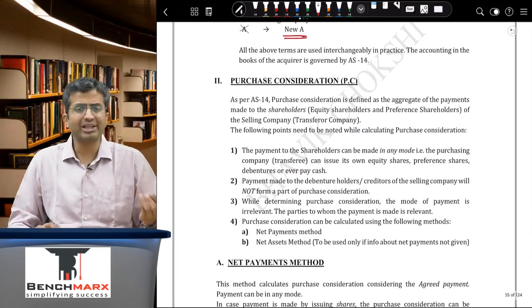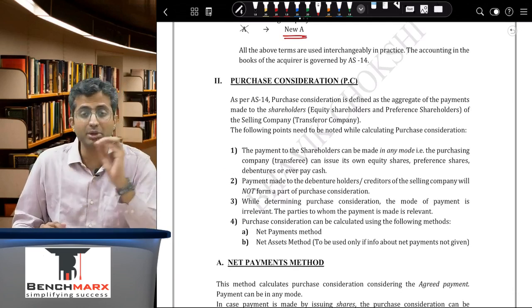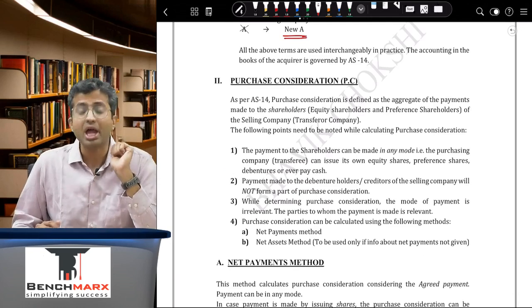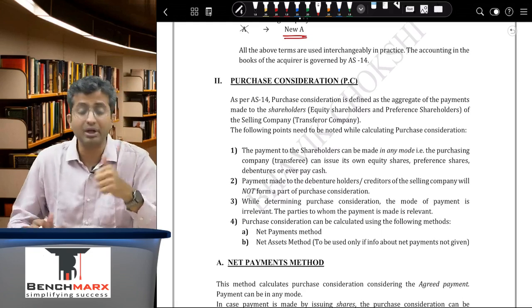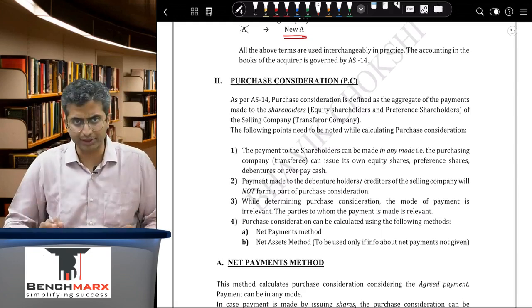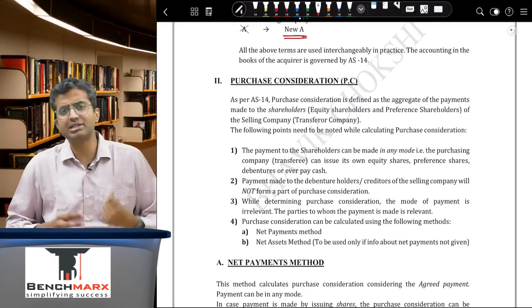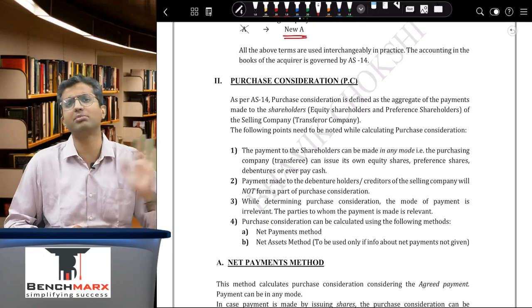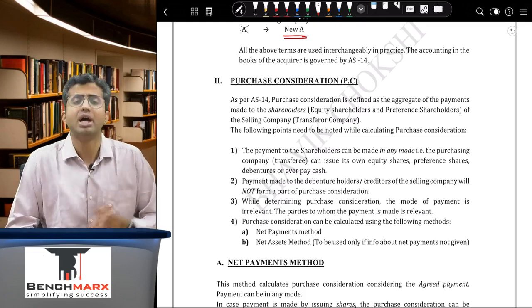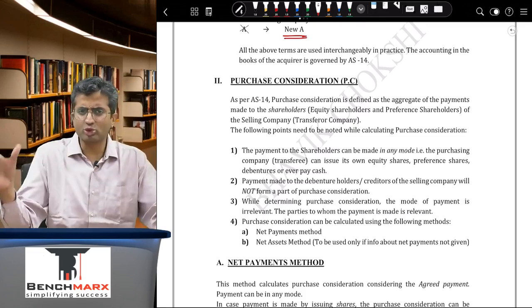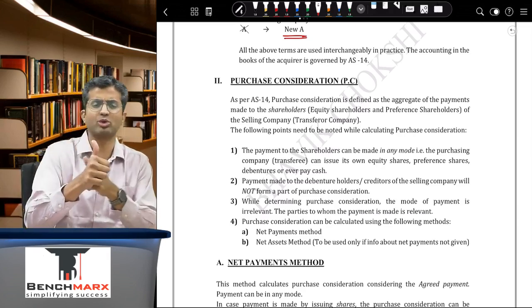Okay. Now, while calculating or while solving a typical question of amalgamation, which comes for anywhere between 15 to 20 marks, usually in your exam, there have to be 4 steps or 5 steps at least that you have to be mindful of. The first step involves the calculation of PC, purchase consideration. This is probably the most important step, and there have been instances where institute has asked you independent 5-mark questions which are pertaining just to the calculation of PC. So this is definitely something which is important. I'll just run you through the steps first and then we can go into detail for each of them. First step is calculation of purchase consideration.